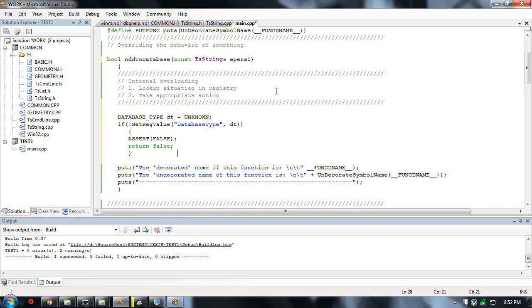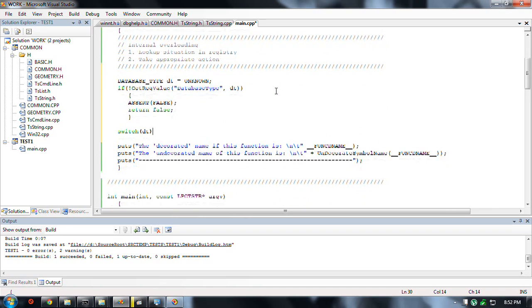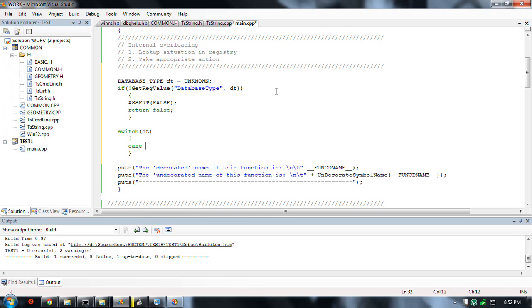Something like that. Okay, and then it's switch or if and or whatever you want to use. Switch dt, which is, let's suppose, an integer enum type value. And then you would have case debugging any file. Well, we don't know if it's debugging any file database.